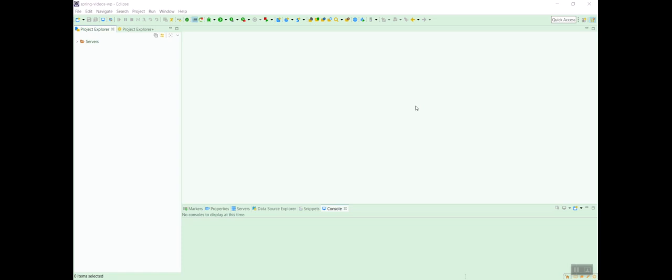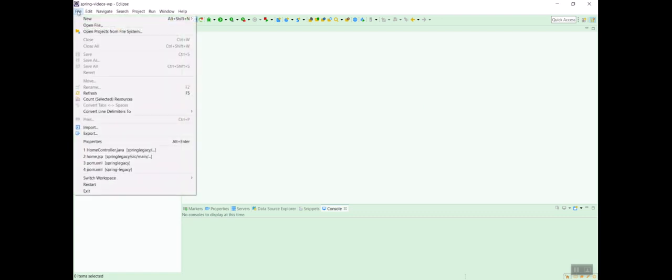Now we are all set to start developing our first application. If you remember, we had installed a plugin called the Spring Tool Suite. We are going to use that plugin to develop a Spring legacy application. There are many ways to create a project in Eclipse. Once you become familiar with the Eclipse environment, it wouldn't be hard to find out the different ways. So let us go the basic way.